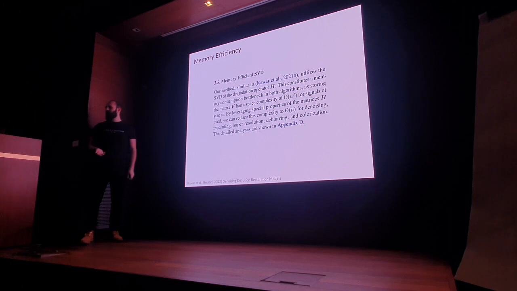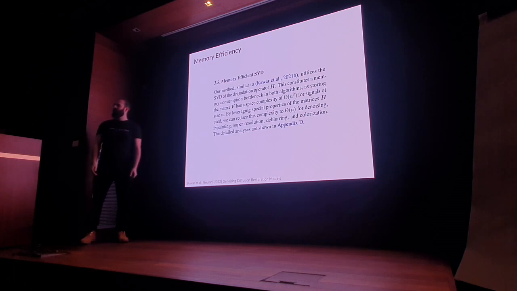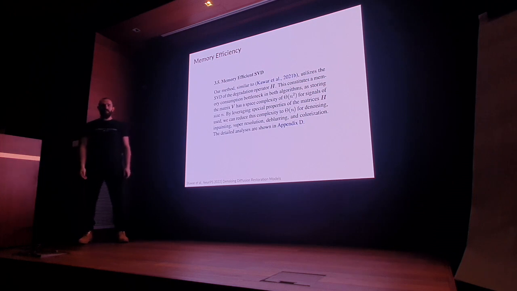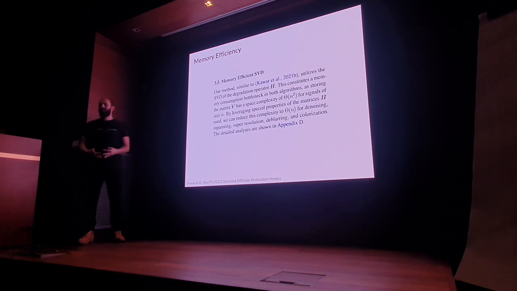So let's say for denoising, it's the simplest thing. H is the identity matrix. There's nothing to do, right? The identity matrix, its decomposition is still the identity matrix. For super resolution or deblurring, you can consider it as a convolution, and if it's a separable convolution, you can do the SVD of each dimension, so that reduces your memory consumption. Even if it's not, you can do a Fourier transform, using the fast Fourier transform algorithm, and that way you don't really have to store the matrices.